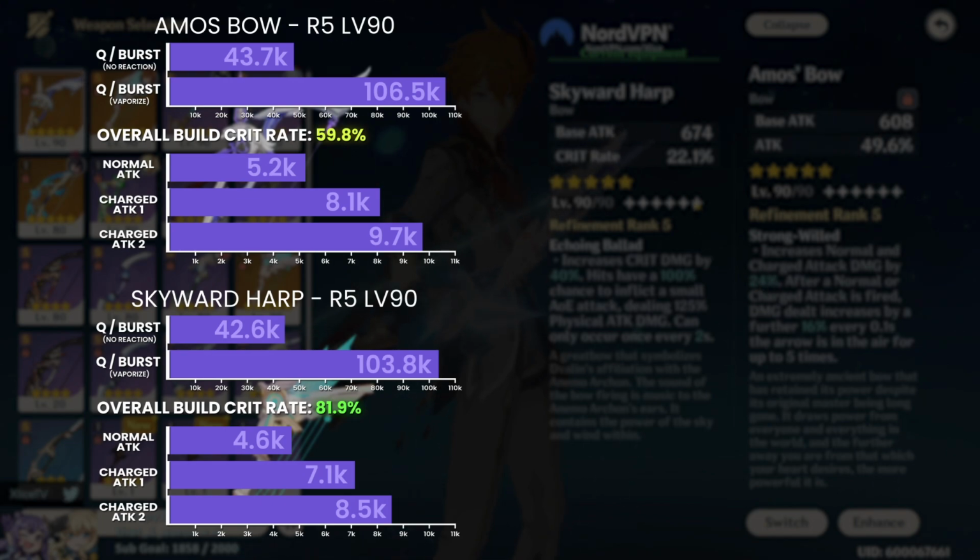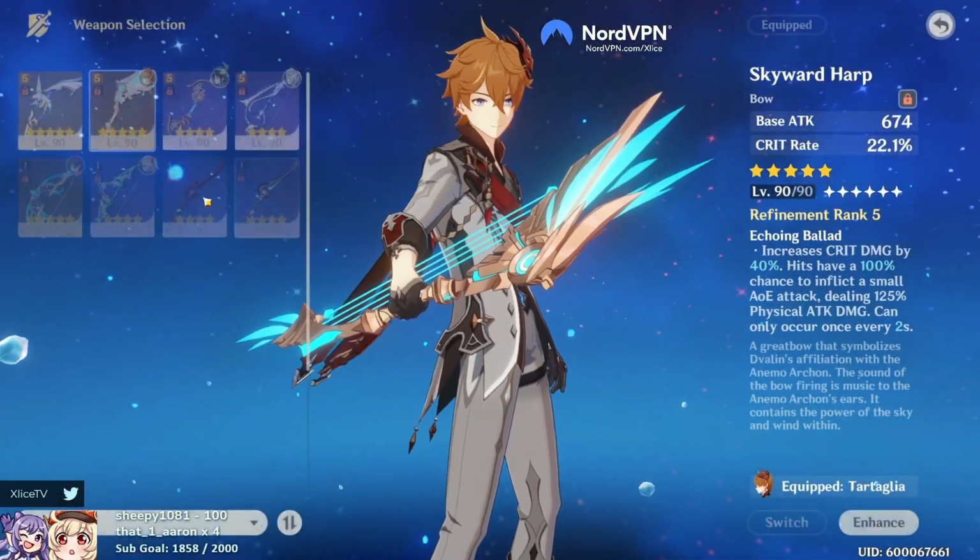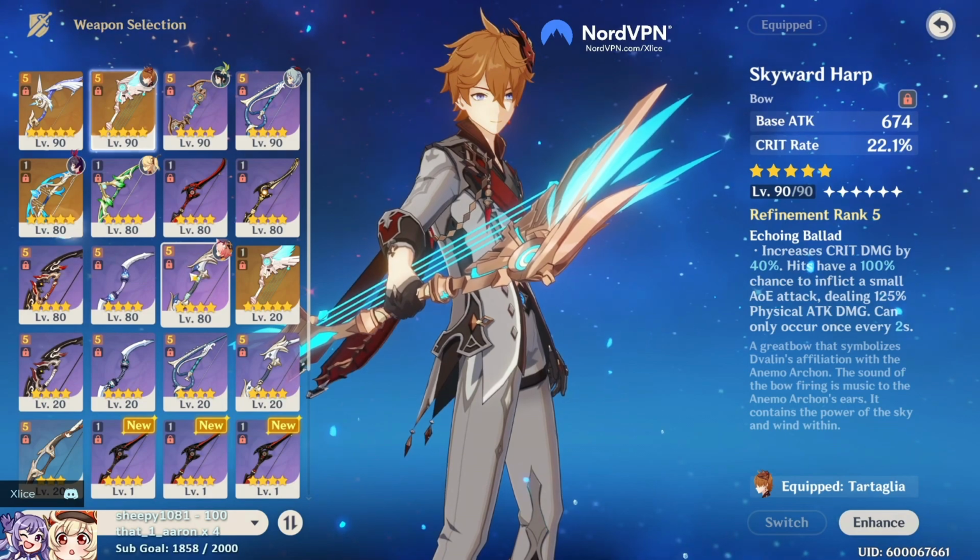And at equal refinement, I would say they should be pretty similar, right? You'd still be getting a ton of attack percent. This is the only value that's going to be decreasing. Instead of 24%, you're going to be getting 12%, which is still a very big amount. Very solid stuff. That should wrap up the testing for all of the weapons.